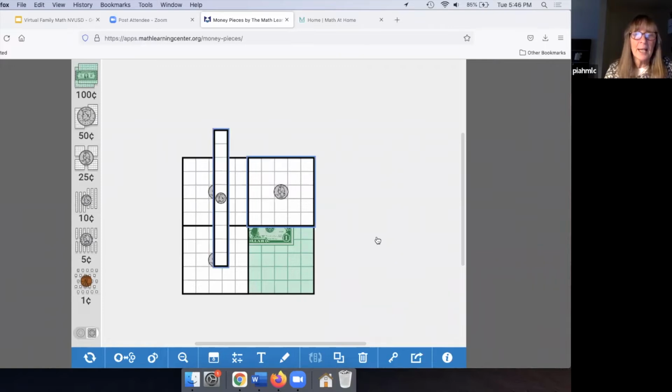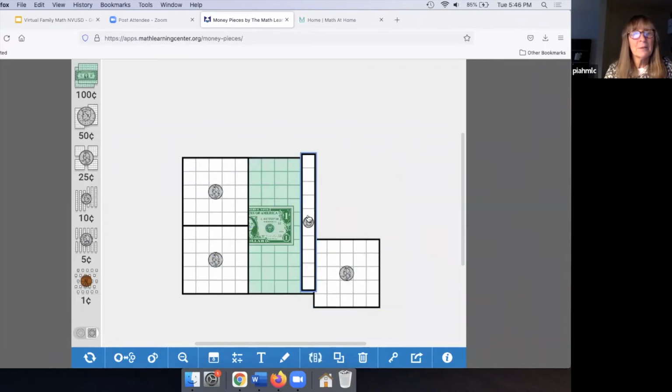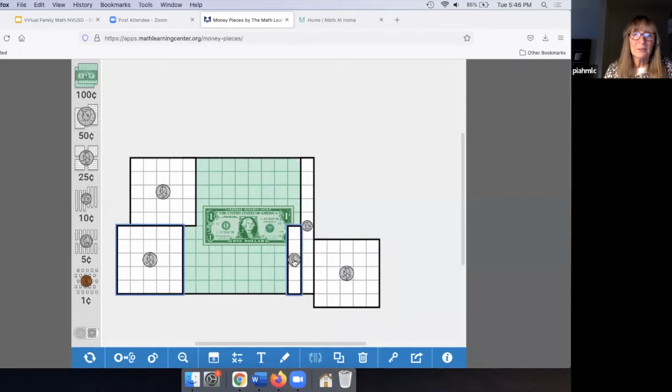So I love the app because, again, it's proportional. So the dime is actually 1/10 of the dollar. And the nickel, which in real money is larger than the dime, that doesn't make sense to children. But here, the nickel is half of the dime. And the nickel would be 5 times, right, what I need to trade for a quarter.